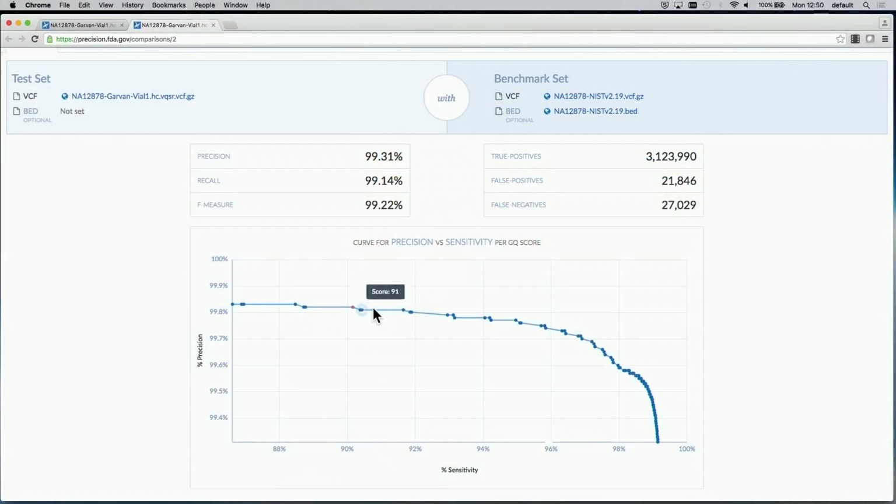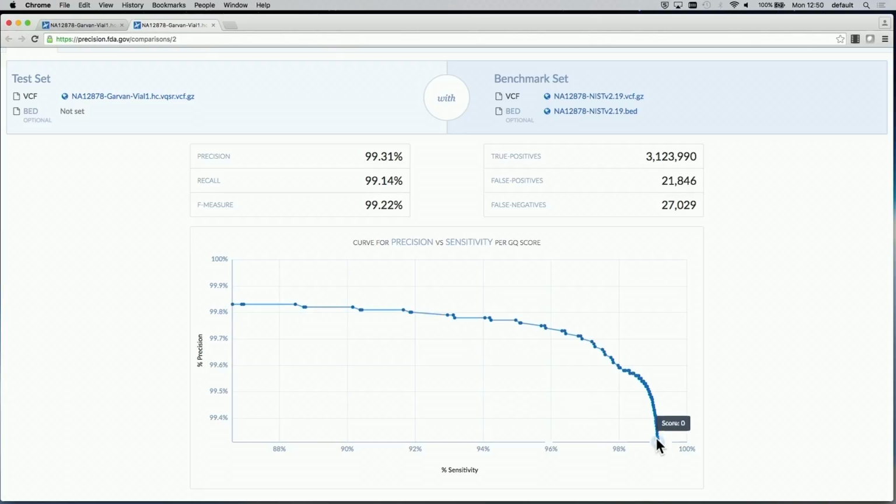And if we threshold this and choose increasingly higher thresholds for higher quality, then we will remove some of the variants. And if we redo this precision versus recall experiment again, we'll notice that as we increase the threshold, the precision typically gets higher and the sensitivity gets lower.